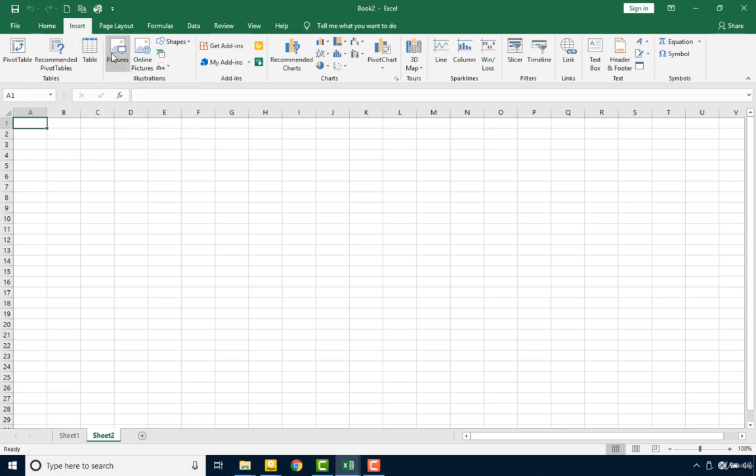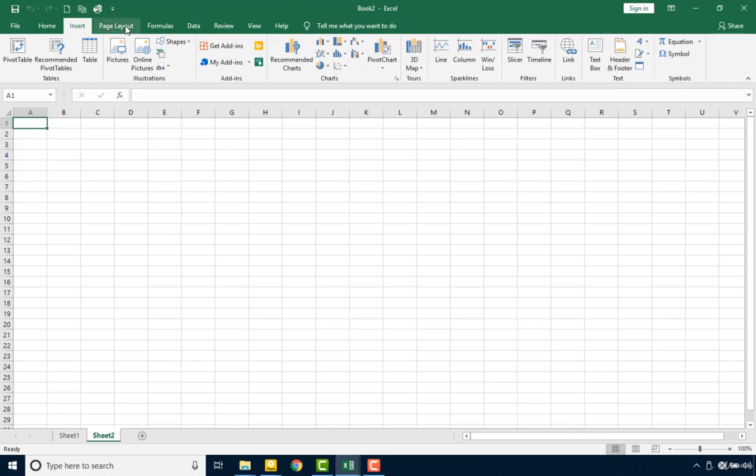You can insert pictures, you can insert online pictures, you can get add-ons, you can get charts, you can map tours, you can use things called sparklines, filters, links, text, symbols.